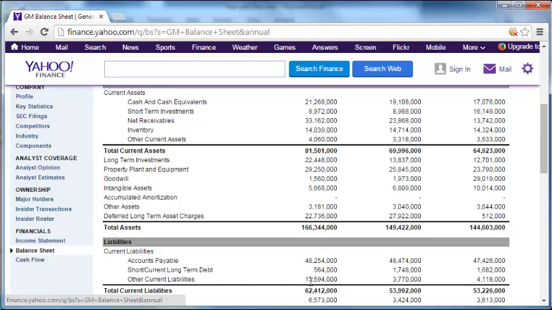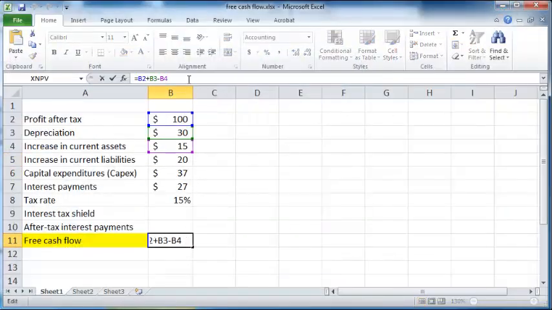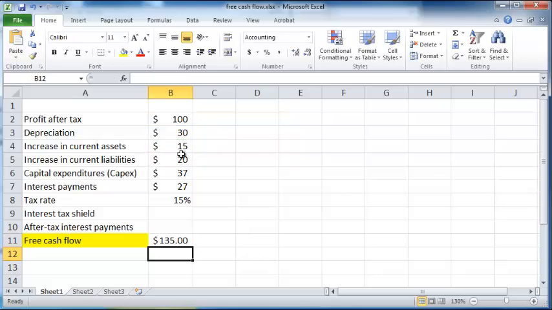Now, if current liabilities increase, and you can see there's a huge increase in the other current liabilities, we don't know what it is. If there is an increase in current liabilities, what it means is that General Motors is holding on to more cash from its business than it did in the past. So any increase in current liabilities will result in an increase in your free cash flow. So what we do is we add up any increase in current liabilities for that reason.